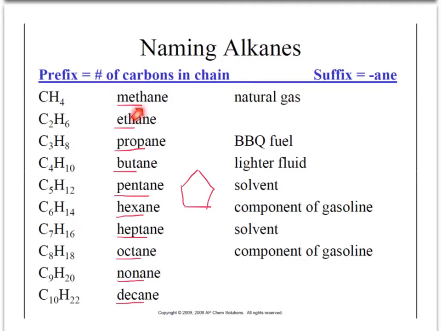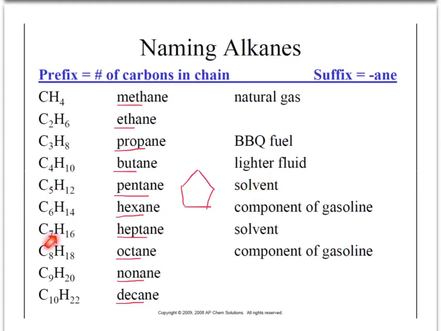What some of these are: methane, that's natural gas. When you come to my classroom, we use the Bunsen burners. The gas that comes out is methane. It's CH4. It's very combustible because it doesn't need a lot of oxygen per molecule in order to combust. Propane, which is barbecue fuel. So if you have a gas barbecue at home, the gas that's going to be used in there is going to be propane. Lighter fluid, so any of those little flick lighters or safety lighters, those all use butane in there. Pentane and heptane are both solvents.